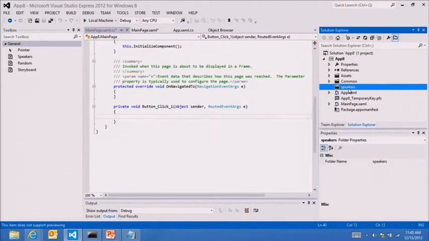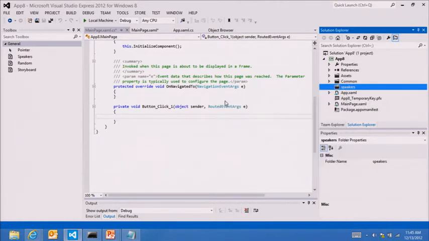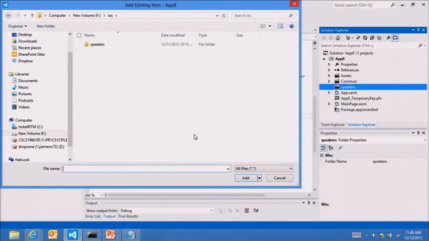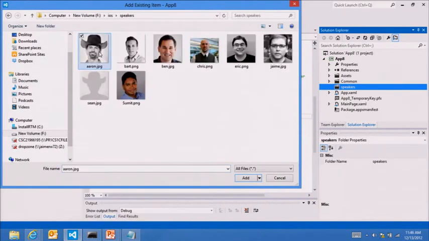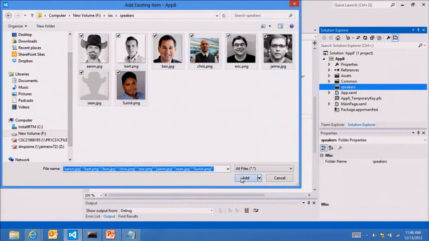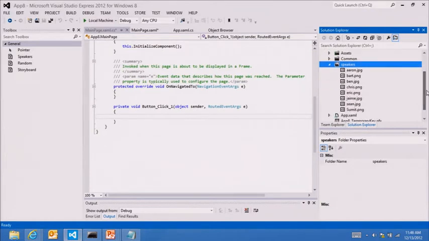So I created a new folder because I'm going to bring some assets, and I took pictures. I was thinking about this demo on Sunday when we were looking at the schedule. So I'll go back here and add existing items. I had pictures of the speakers because we were putting them on the website. So let's just go ahead and add everybody here. This is how you add assets onto the solution, right? I'm going to automatically add all the assets, and it's bringing them all in, so we have a little bit of functionality there.